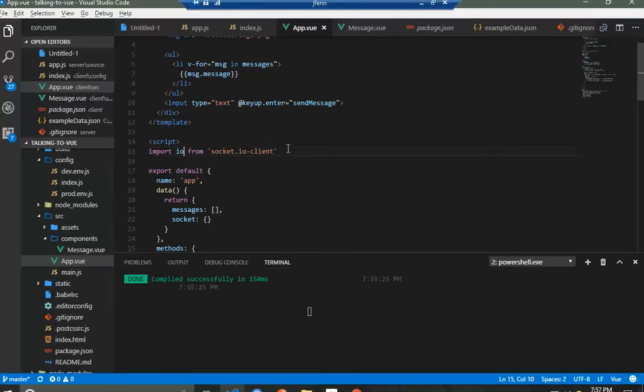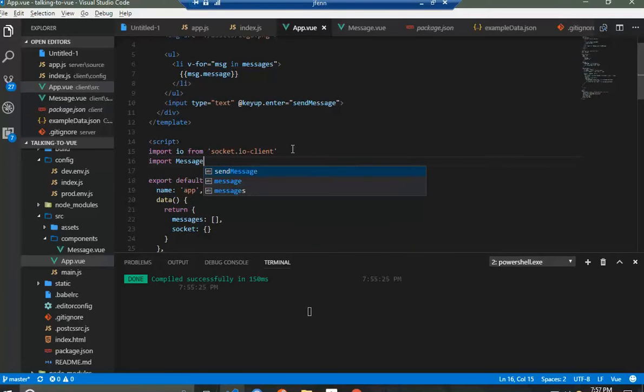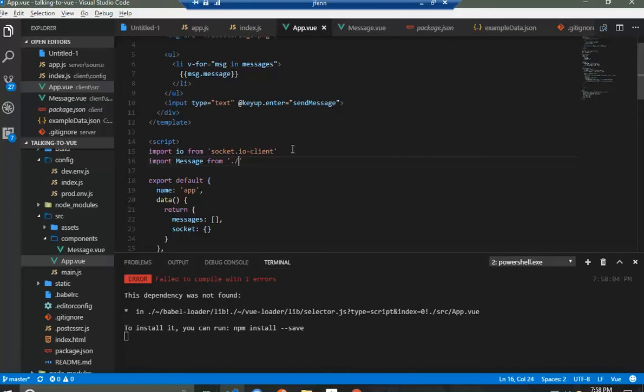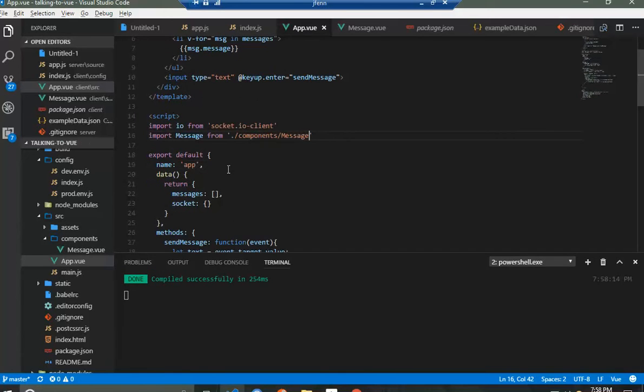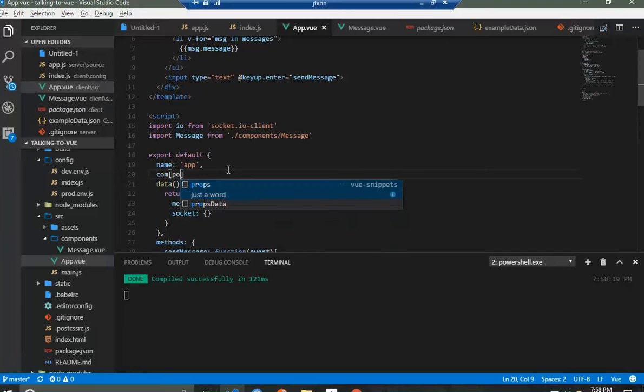So let's import message from here. Cool. And then we're going to register it in this component using components.